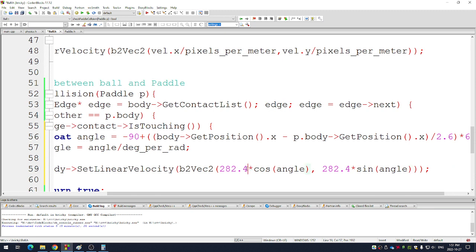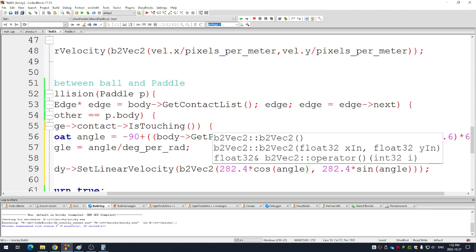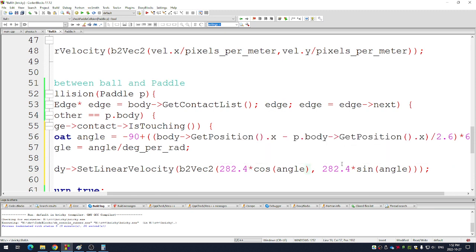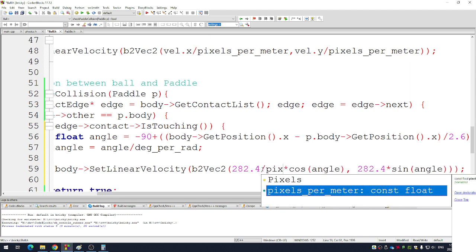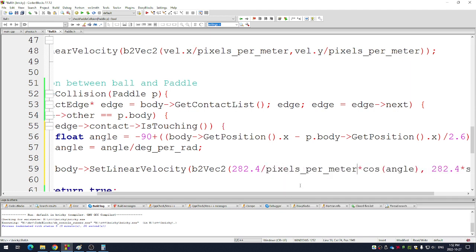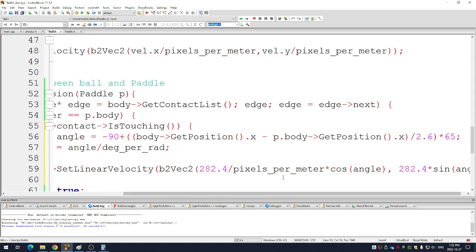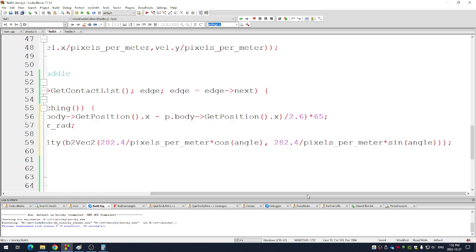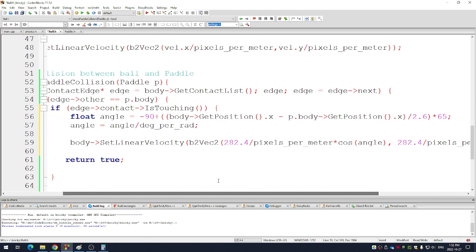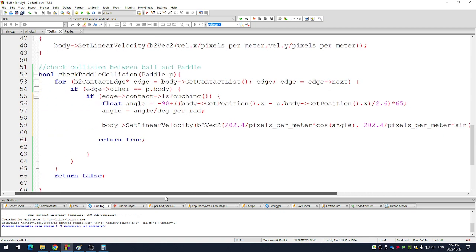Only problem is this unit is in pixels, but Box2D likes everything in meters. So I'm going to just divide this by another conversion factor in here called pixels per meter. If I'm in pixels and I want to be in meters, I just divide by pixels per meter, and the pixels cancel out. It shouldn't matter that much because we already have a limit speed thing in there, but let's see if it works. Let's see if it does the right angle. Zoom out. That's quite a line of code.